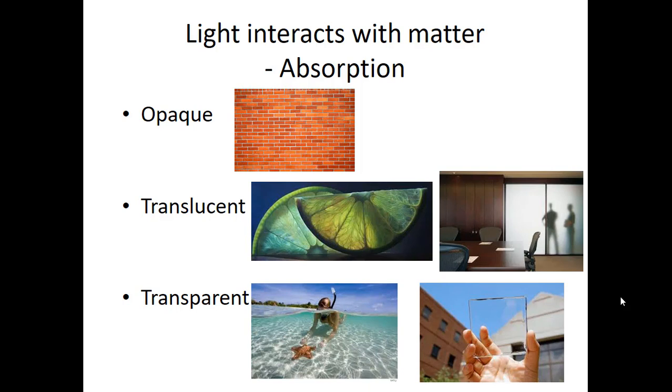And then the translucent object, some of the light will be absorbed. You can't see objects clearly, but the light does pass through. You can see shadows and shapes and things like that. So here you can see a translucent object like a lemon or an orange, right? When you shine a bright light through them. Window covers, light covers, shades, any kind of lamp shade, those are all translucent objects. Air is a transparent object, so you can see objects clearly through air. Here we have some pristine water and then a piece of glass.